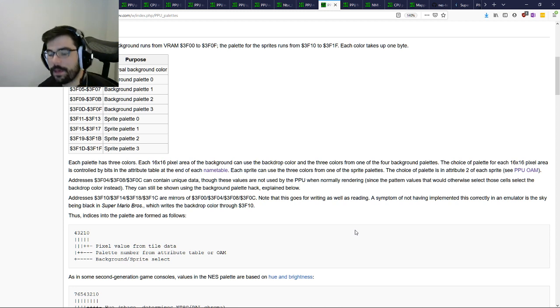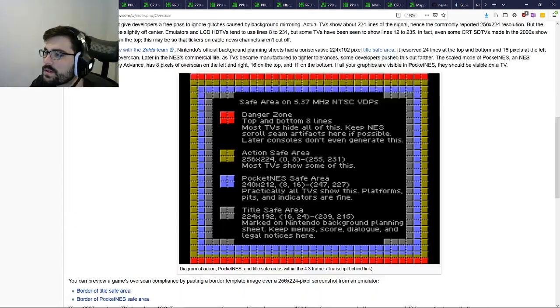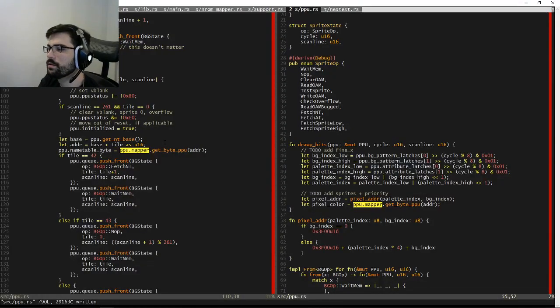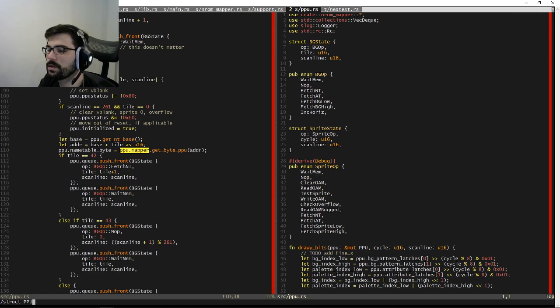Hello, kitty. And then we've got to figure out how to actually draw this stuff, I suppose, which involves drawing to the frame buffer, which we just decided was 256 by 240. So let's go ahead and add that in. Struct PPU.